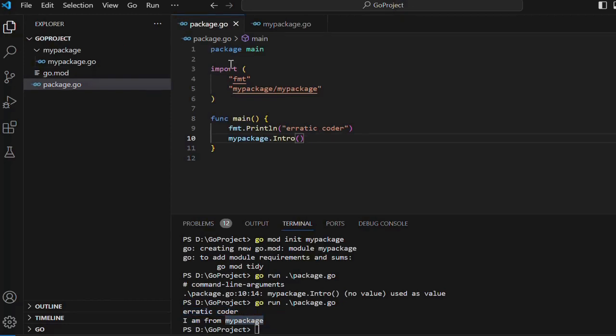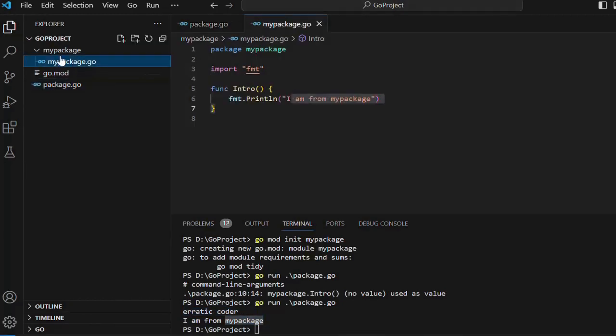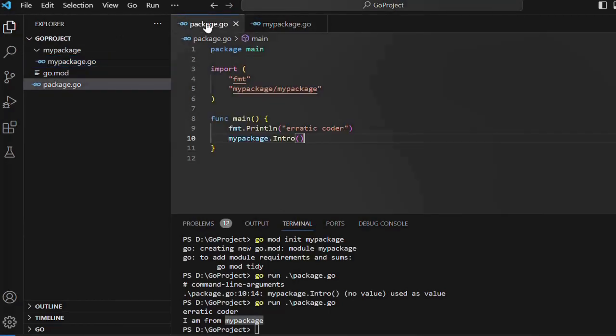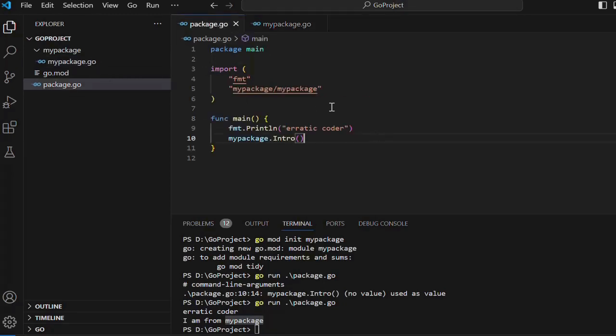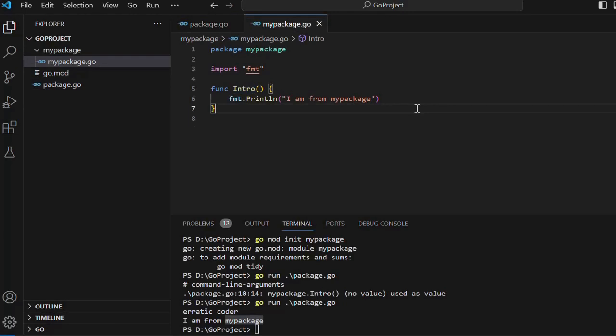So in this way you can create multiple Go files within this package, and you can import those packages in your source code. Now there is one thing to remember, that only exported identifiers you can import in your file. What is an exported identifier? We have two categories: one is exported and another is non-exported identifiers.